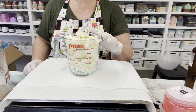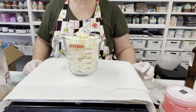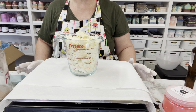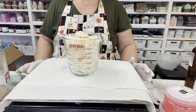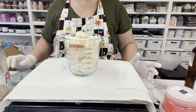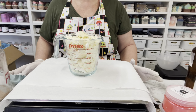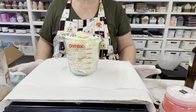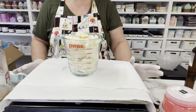What this will do is, when somebody has a bath in this, it will leave a beautiful, luxurious, skin-loving kind of feel on your skin. Of course, as soap makers, we're not allowed to say that it's going to improve anything or do anything, and I would never do that. But for myself, I have used this recipe and it is absolutely beautiful. It just feels so nice on your skin.